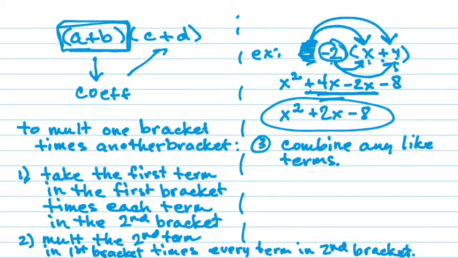Okay? Look hard. Now, if you try to learn FOIL, they would try to teach you that the F stands for first, the O stands for outside, the I stands for inner, and the L stands for last. And then you're supposed to think which one's which. Who cares? Right? Just do it in order. Start with the first term, use it up. Then move to the second term, use it up. Yeah? It just makes so much more sense. If you do that, you're automatically doing FOIL. You just don't know it.